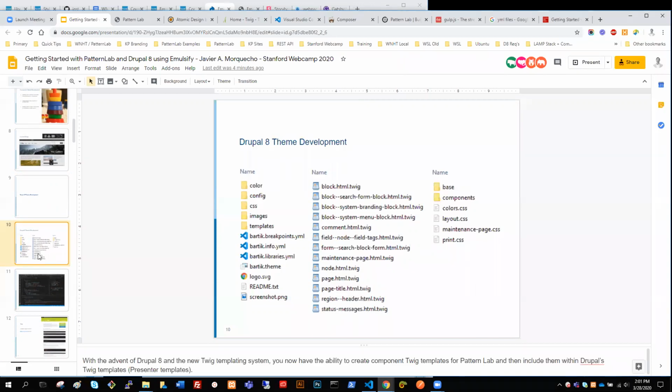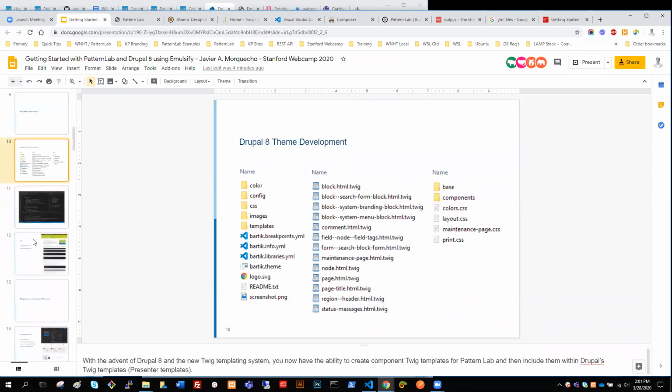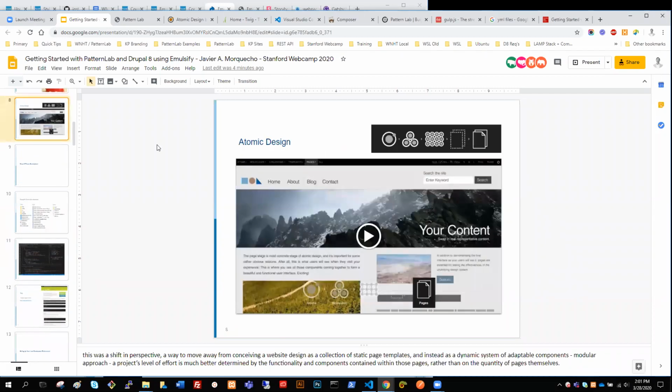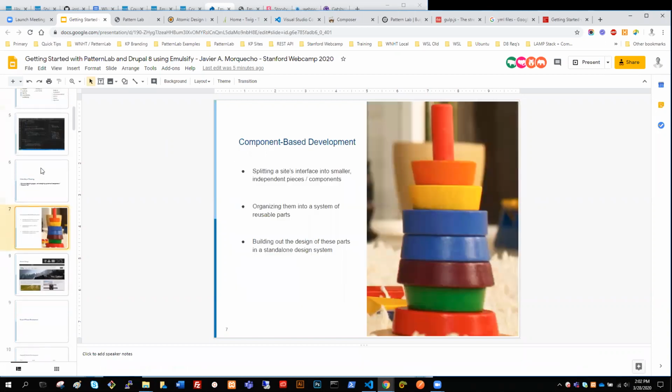Those benefits of making a change in one place. So if you were to change one atom, now it's applied everywhere on all pages. I think that may be a benefit I needed to explain a little bit more: when you want to make a change to what the button looks like, you make it in Pattern Lab, you connect it to Drupal, and then everywhere on your website, that button is changed. So that's where the benefit is. The initial installation process that you need to overcome and learning how to do it is supposed to be outweighed by the benefits of faster development that can then be used organization-wide in the future.